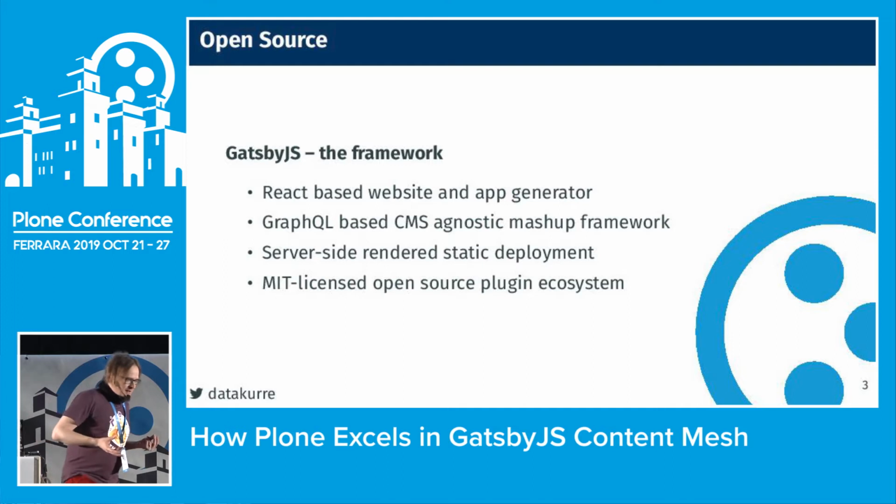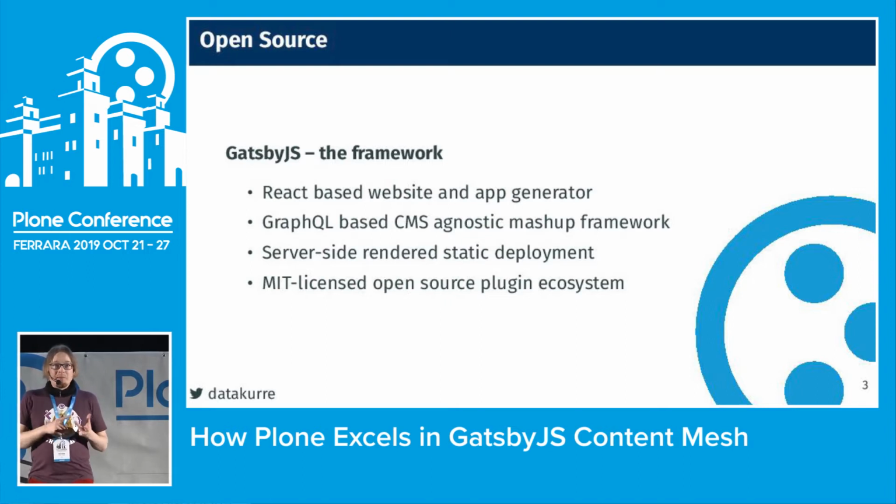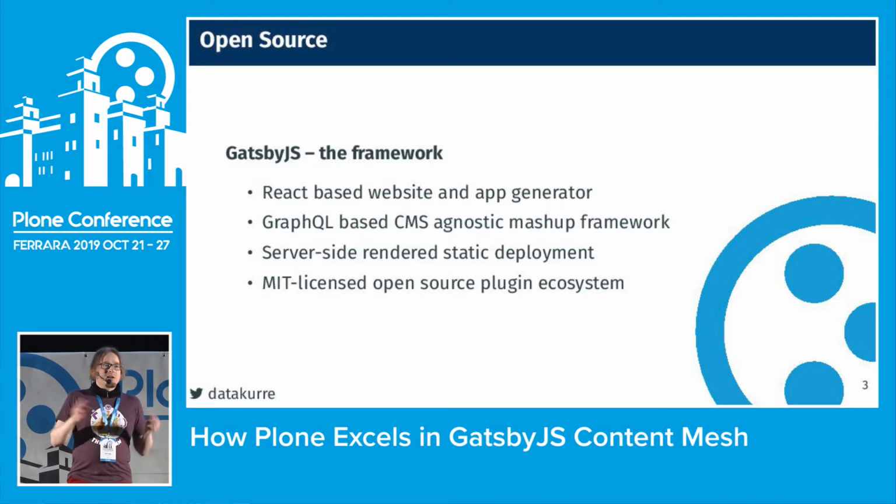So GatsbyJS is, at first, the name of the framework or the tool that you can use to make React-based web apps, websites or web applications. So they see themselves as some kind of React-based website and application generator and compiler. They try to be very user-friendly. You just install GatsbyJS and generate a project template and then run one command, and then you can start creating a new React-based web app or site. They hide all the difficulties of compiling and configuring React or that JavaScript development environment, just like Volto Starter does for you.